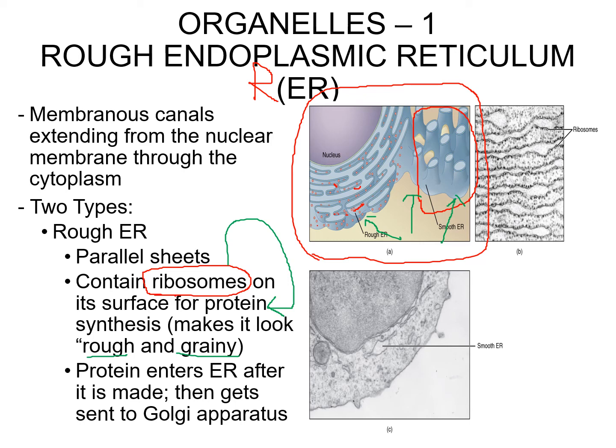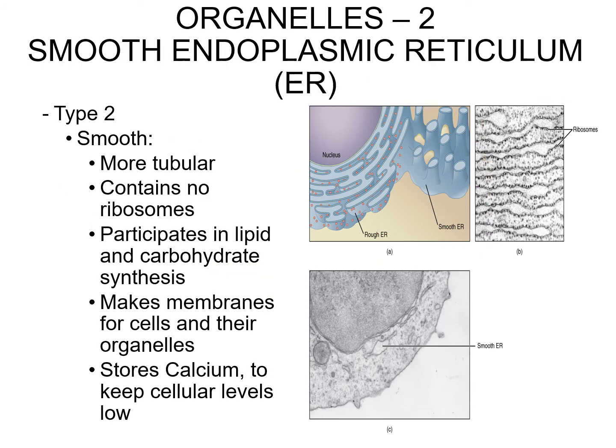So let's move on to the smooth endoplasmic reticulum, and we'll learn that they do not help make proteins, they help make the other macromolecules. Alright, so with the smooth endoplasmic reticulum, also known as the smooth ER or SER, they once again don't have ribosomes. That's why they're called smooth. And they're going to be really focused on lipid synthesis.